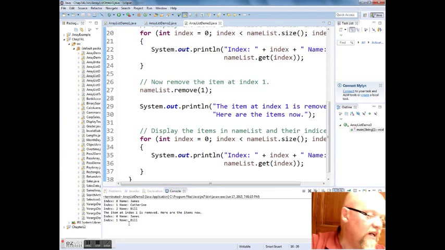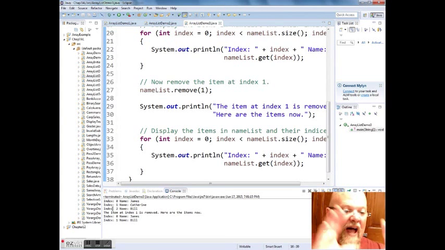So again, if I wanted to do this with the regular array, I'd have to create a brand new array, a new bookcase. In this case, I would have 2 bookshelves, and I would take just the names out of the old bookshelf, put them in the new bookshelf, and then delete the old bookshelf. Well, with array list, I can add and remove shelves. So it's kind of like those perforated particle board shelves you can buy today. We'll call it the IKEA shelves. You can put those little pins in there and add shelves, move them around, and all kinds of things. So that's kind of an array list.